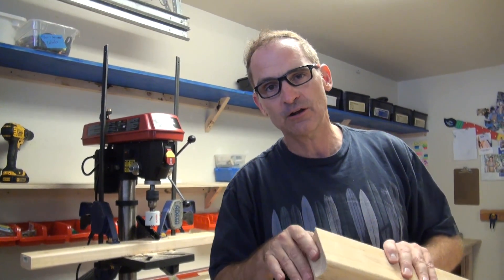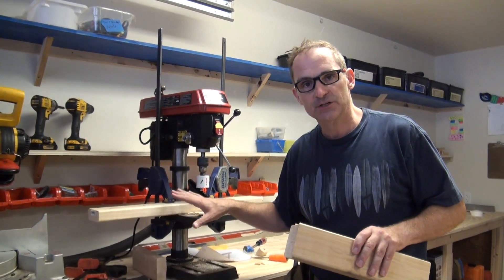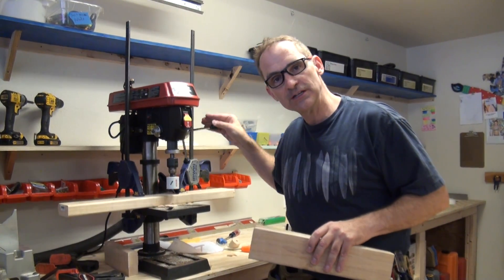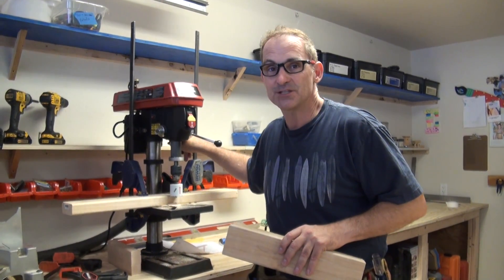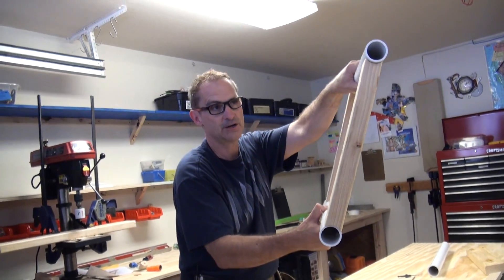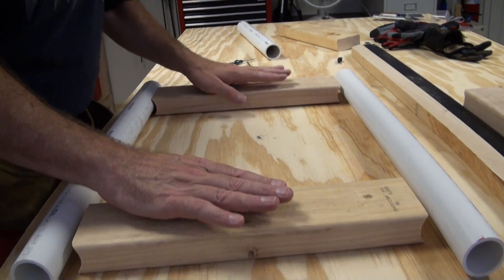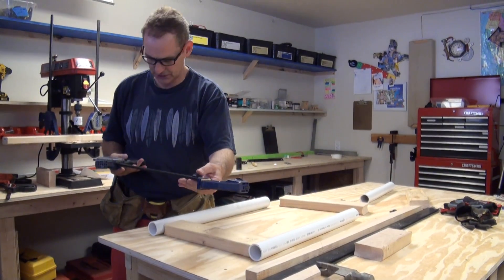Now I have my two amazingly well-built ties. A couple of things I figured out along the way: if I was going to make a bunch of these — and I might — I would build a better jig to make fitting easier. And if I could go back in time, I might invest in a drill press with more than 2.5 inches of travel. But this is what I've got, so that's how I'm going to deal with it. It's going to look awesome over the long haul, and I want these ties 18 inches on center. Next step is to clamp the track together so it stays where I put it.